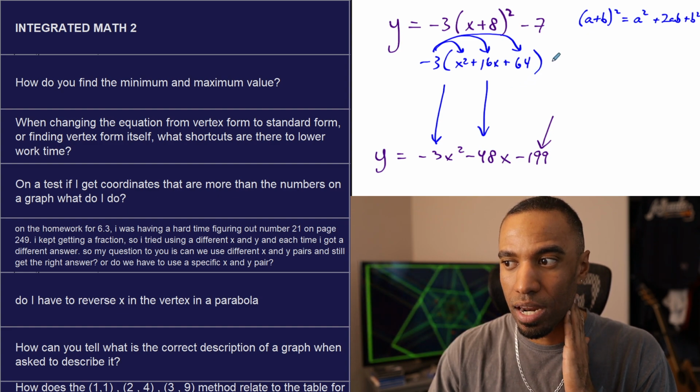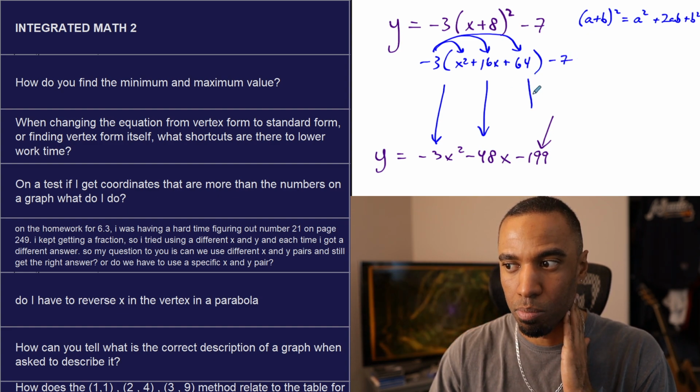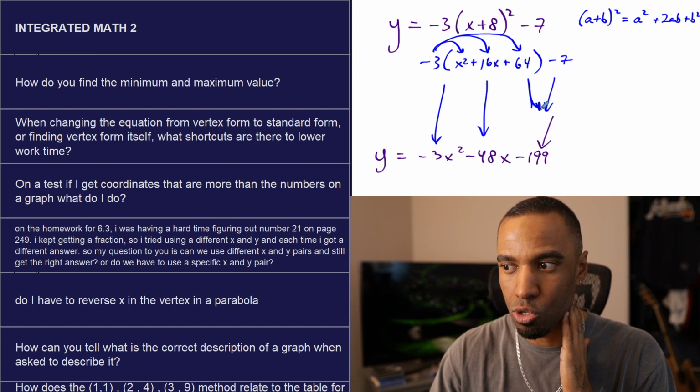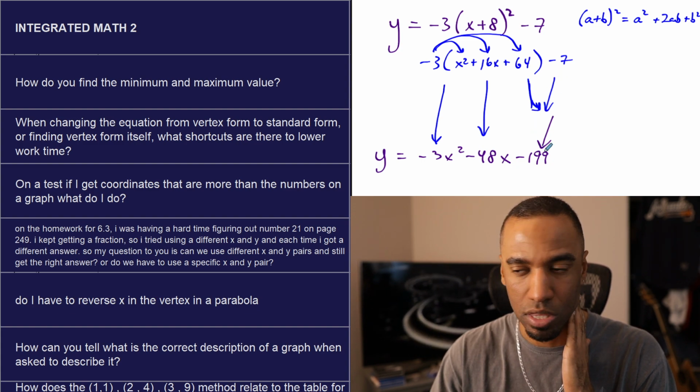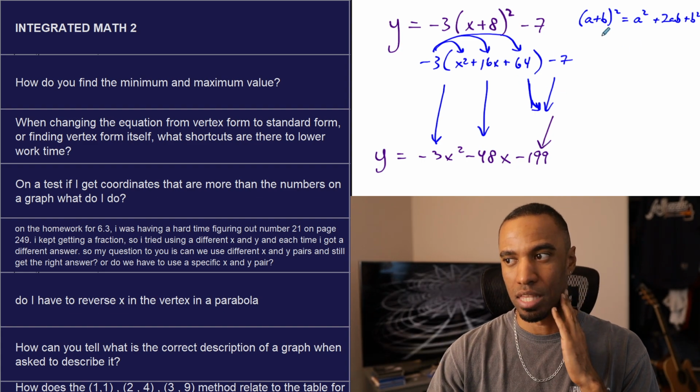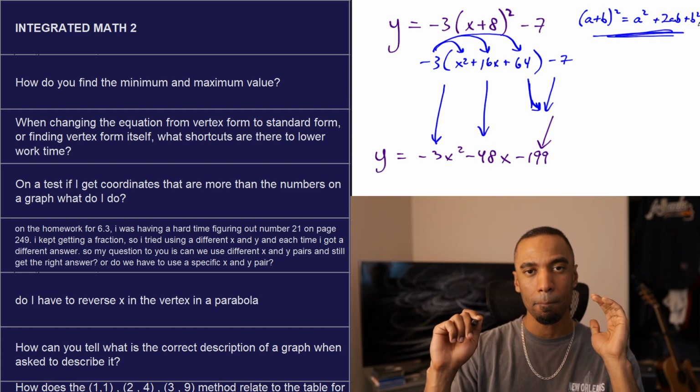So that's 192, but remember there's a negative 192, but there's a minus 7 that gets involved as well. So negative 192 minus 7 is the same as 192 plus 7 with the opposite answer. So I'm doing things, the primary bit is this. This is what's going to speed it up.